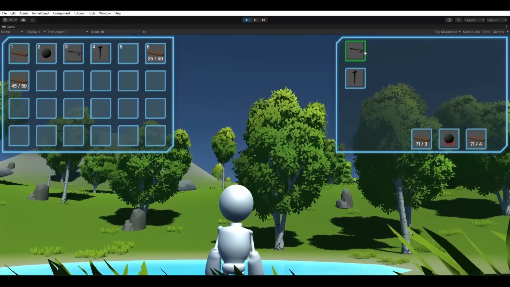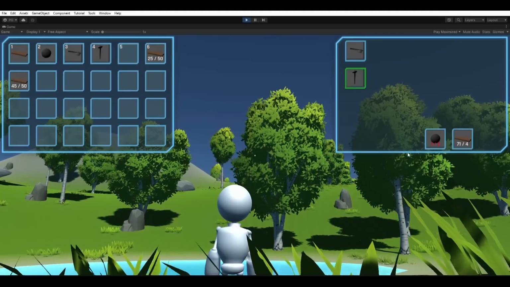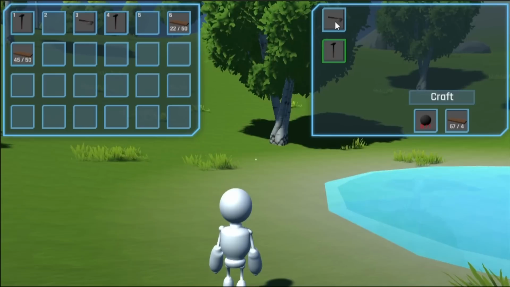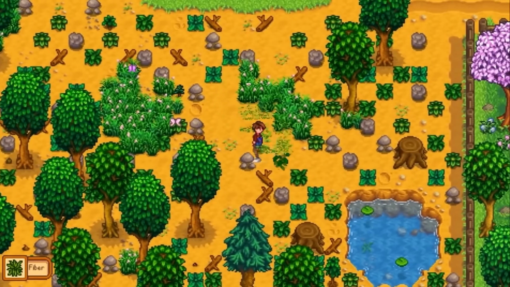But despite that, you can now select the item you want to craft, and the recipe will show up, and as long as you have the required resources, you can craft it. This then cycles through your inventory and removes all the required resources, then adds the crafted item to the first open spot in your inventory. Okay, now that's enough of the inventory.